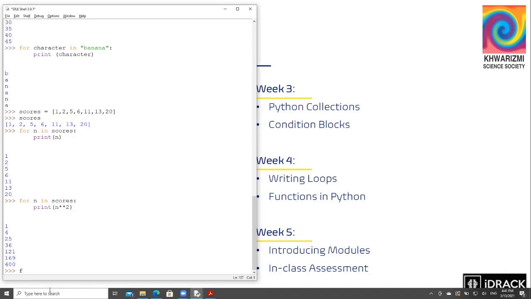Okay, let's see if we can do an example on a string again.